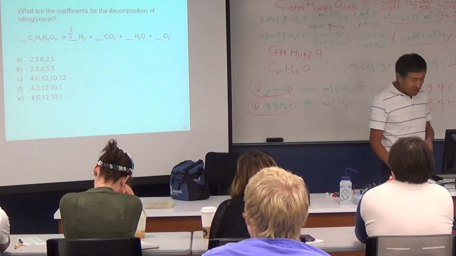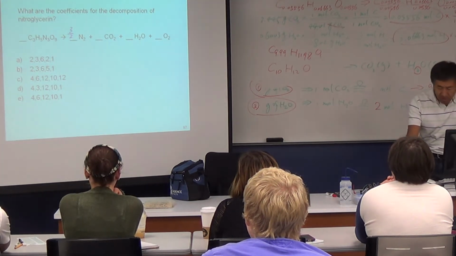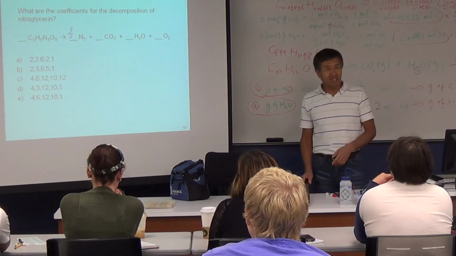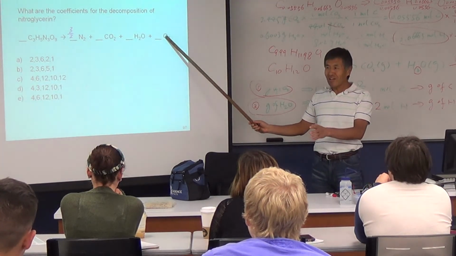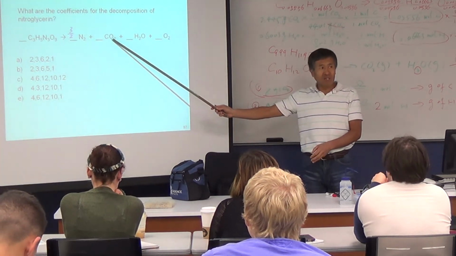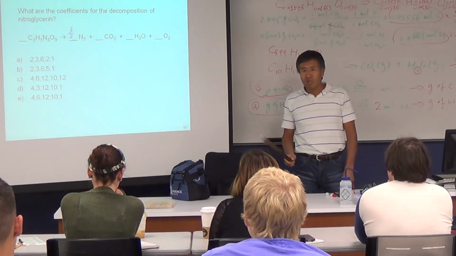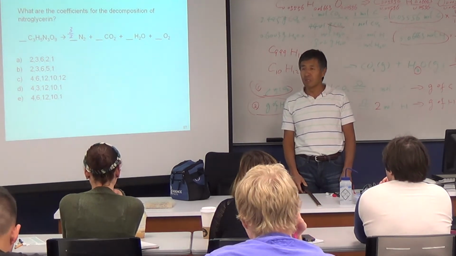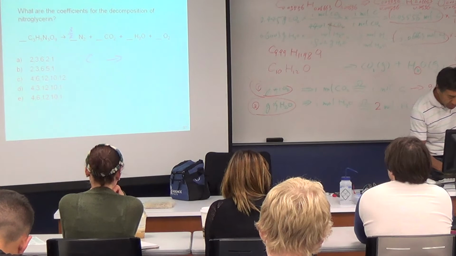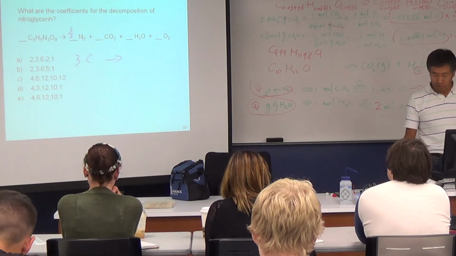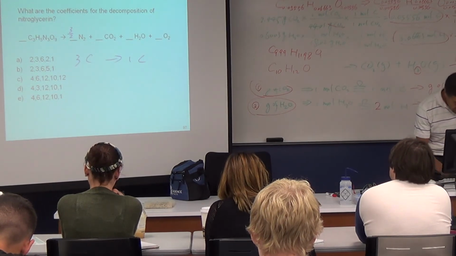So we just balance one by one like this. So next, let's balance something like, you are still keeping in mind, you don't want to balance O because O is a free element. Right? So leave the O, the last one to balance. So therefore, you examine the next one, that's CO2. That means if you don't want to balance O, you want to balance C. So how can you balance C? How many C right now on that side? 3. You want to have a 3 C, right? Right now there's 1 C here, right? What do we do? Just 3 here.